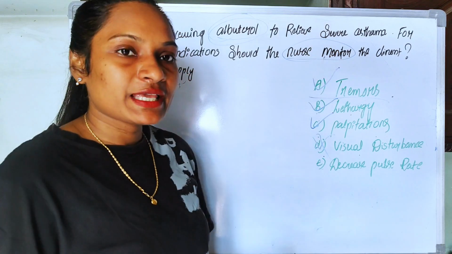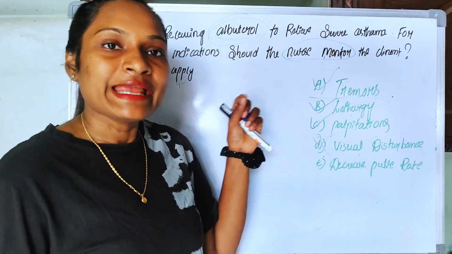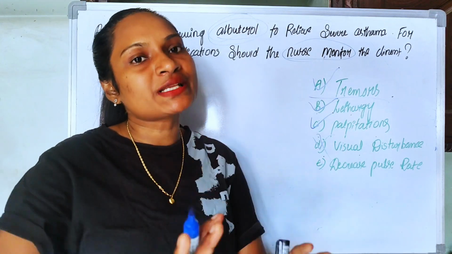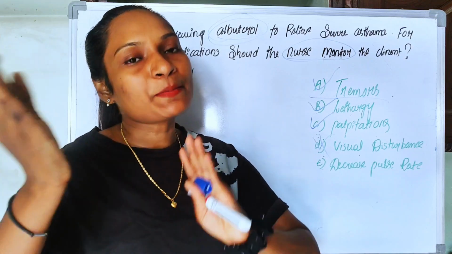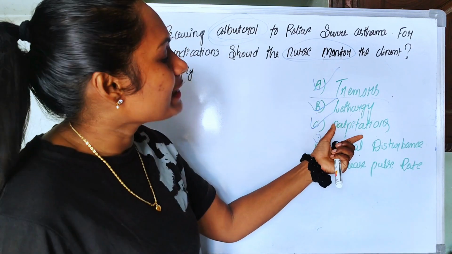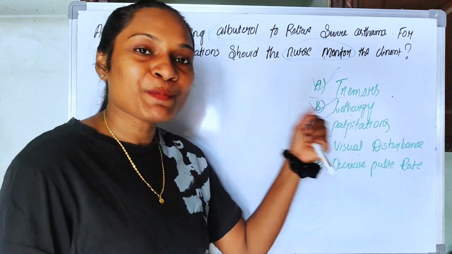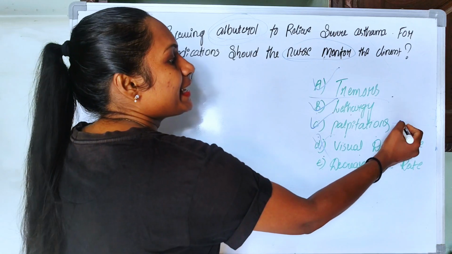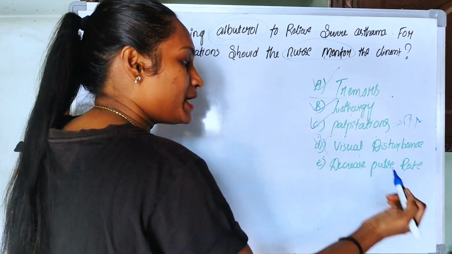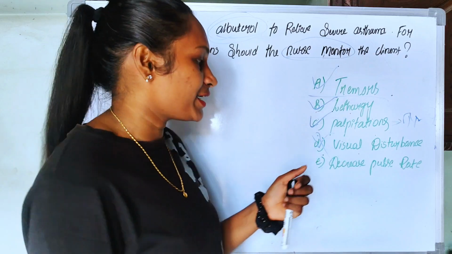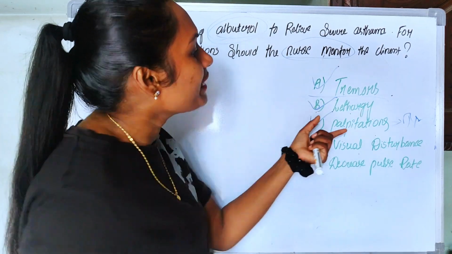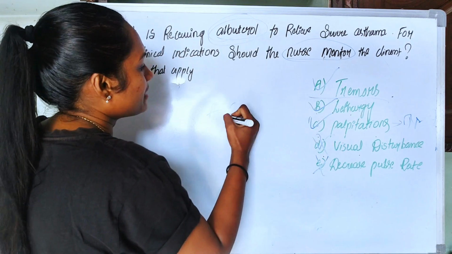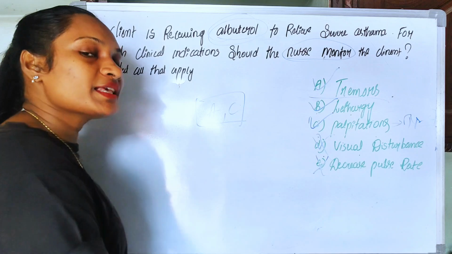Decreased pulse rate. See, here itself the examiner gave hints. What is the hint? See, palpitations are also given. In palpitations, mostly the heart rate will increase. So tachycardia, the patient is getting tachycardia. So in that condition, how does the patient get a decreased pulse rate? So here, of the two options, we can eliminate one of them. Here the heart rate is already increasing, and again they have given decreased pulse rate as an option. So it won't decrease the pulse rate, it will increase; palpitations means that. So here the answer is A and C. A and C is the correct answer for this question.